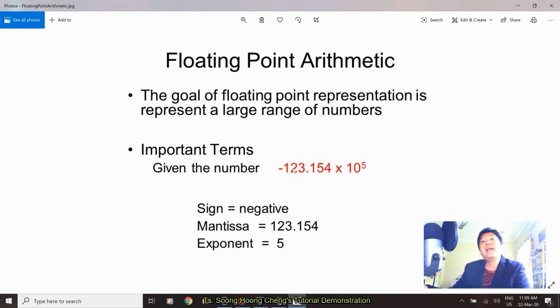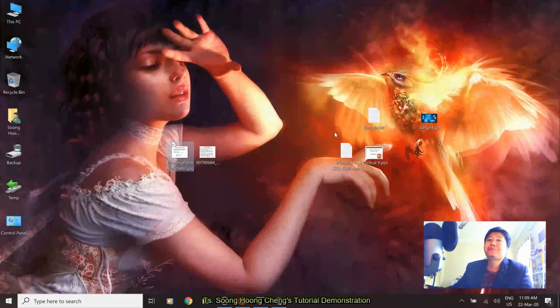For example, -123.154 times 10 to the power of 5. The sign is negative, the mantissa is the digits 123154, and the exponent is 10 to the power of 5. That is a floating point number, for very large numbers.